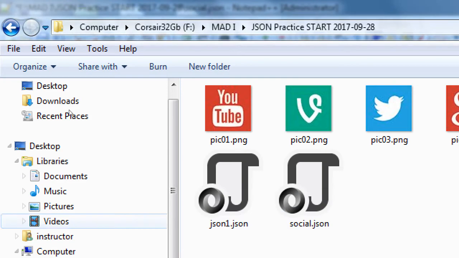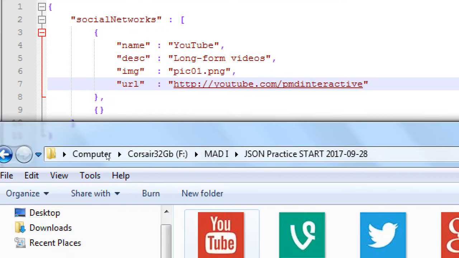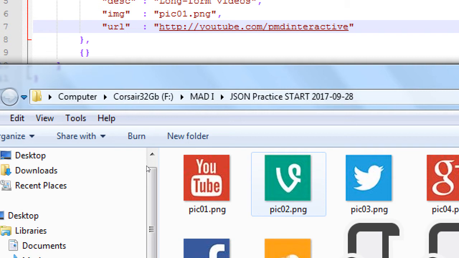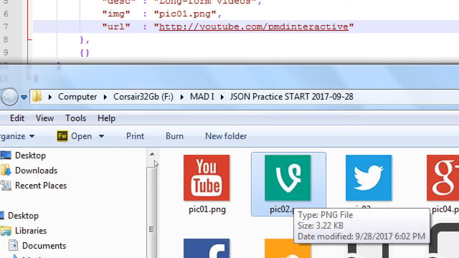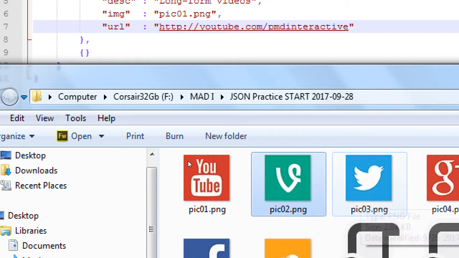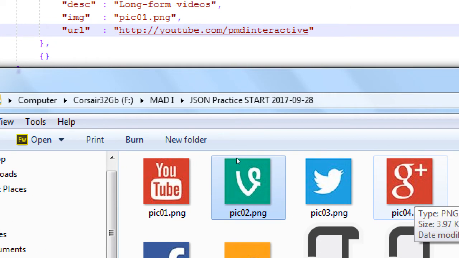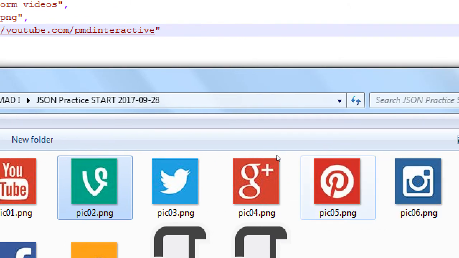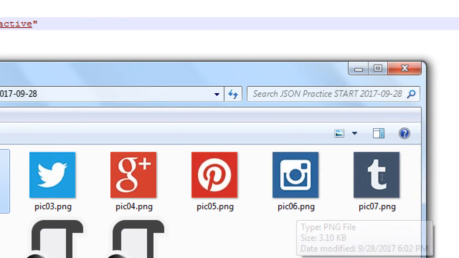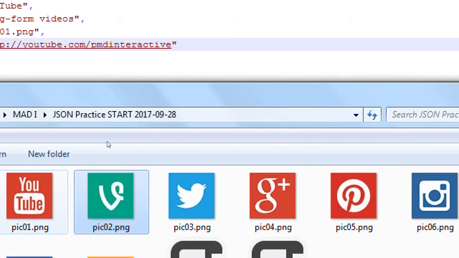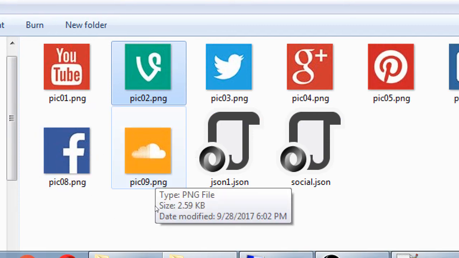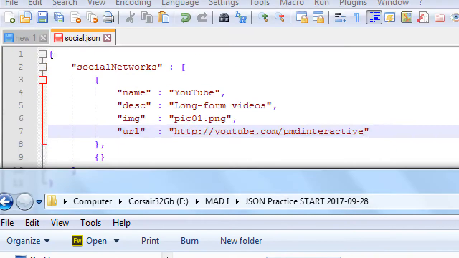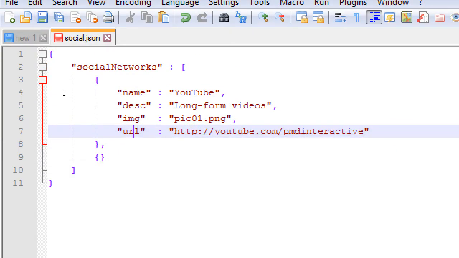And the ones that I have here in the folder, I have YouTube. Anyone know what this one is here? Vine, which is actually now extinct. Twitter shut it down at the beginning of this year. And then the next one is Twitter, of course. What's this one over here? Google Plus. What about this one? This one? This one? Tumblr. Good. This one? And this one. SoundCloud. Okay.